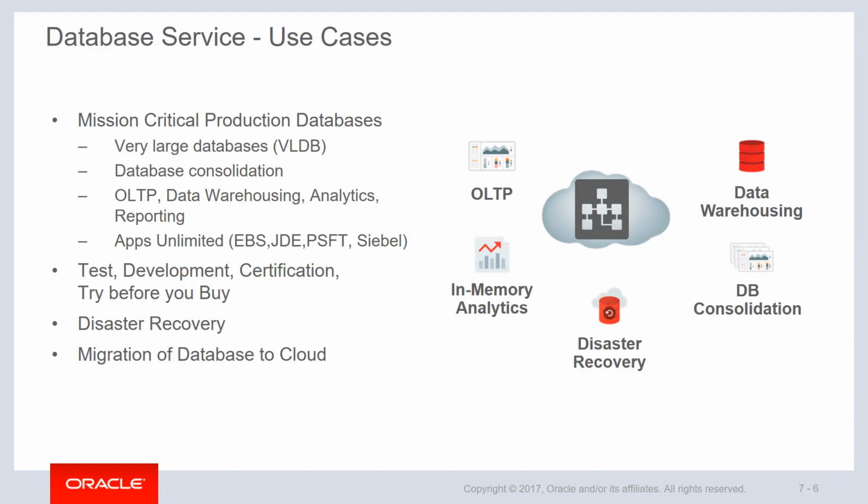Another use case includes database consolidation. By leveraging containerized databases, such as pluggable databases, customers can implement multiple databases on a single node, even if those databases are individual or independent tenants from one another. The database service is also ideal to bring applications unlimited to the cloud, things like eBusiness Suite, JD Edwards, PeopleSoft, and Siebel. These applications have a growing set of tools to assist customers to lift and shift and move and improve on-premises applications to OCI.